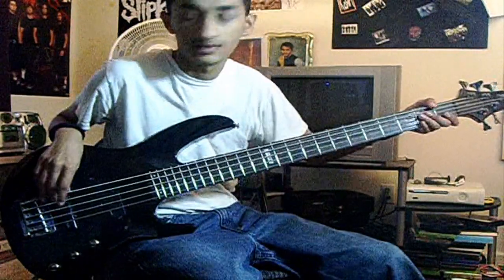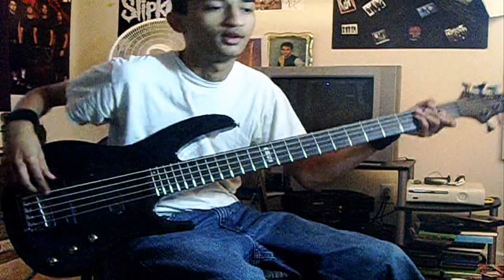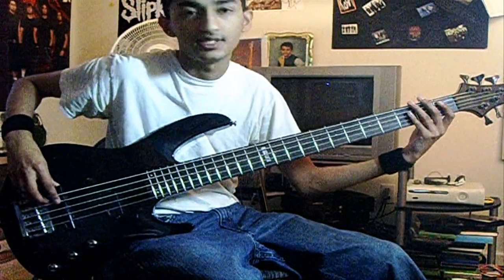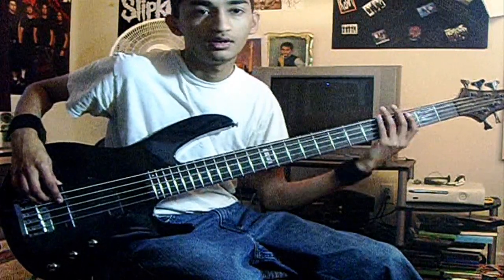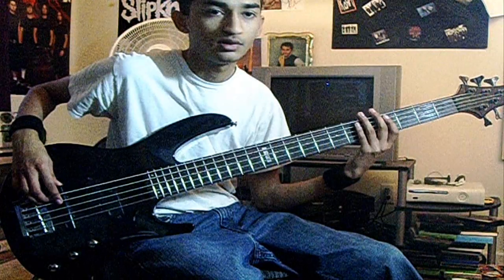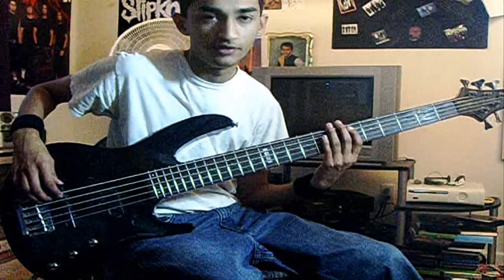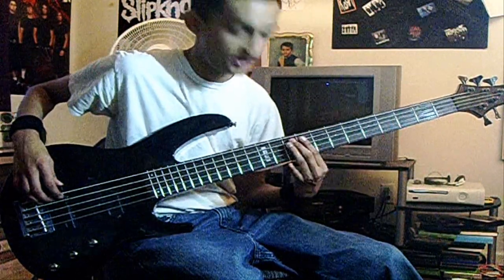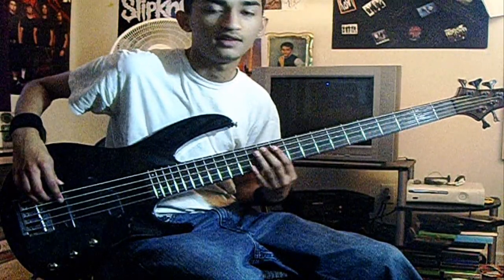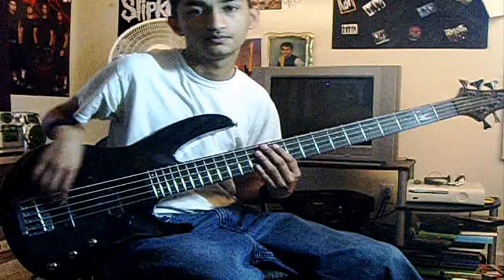You go open E, right? The second string on a 5-string bass would be the first string on a 4-string bass. That's an E, right? So you go E, F sharp, G sharp, back to A, B flat, B, and then C sharp, D, E flat, and then back to E.